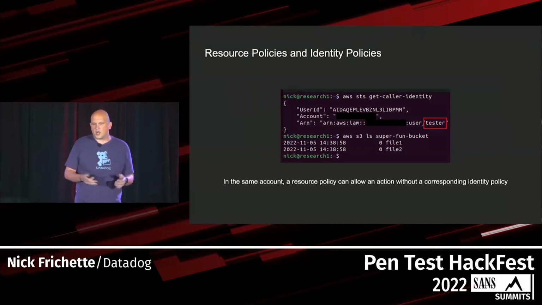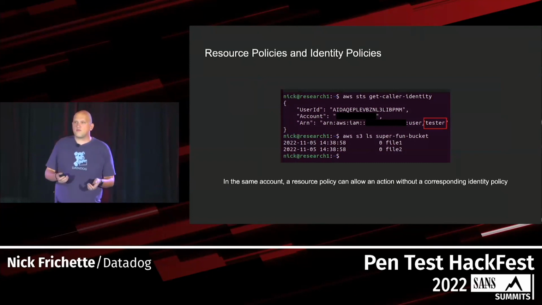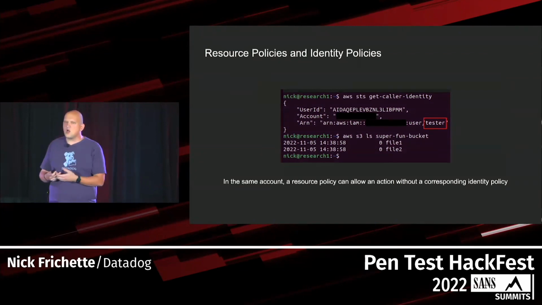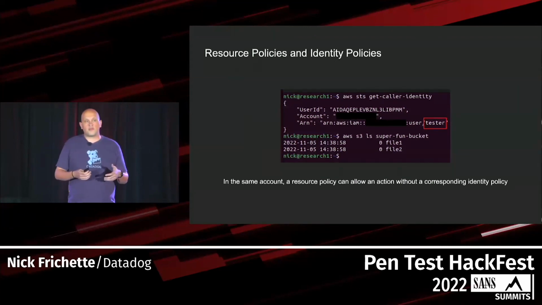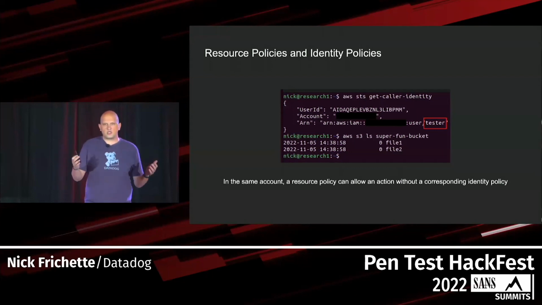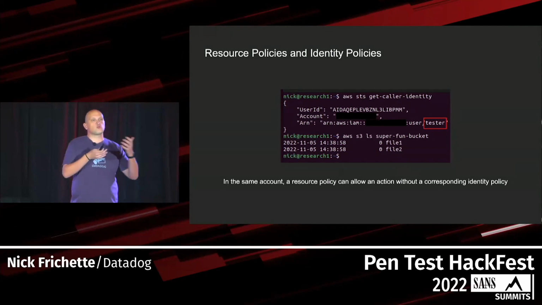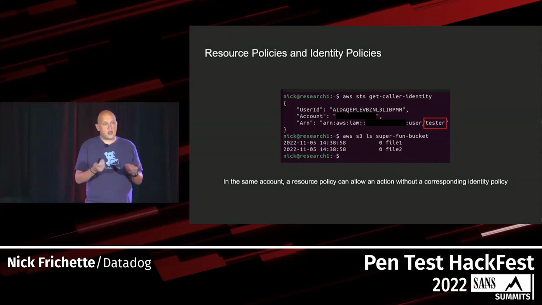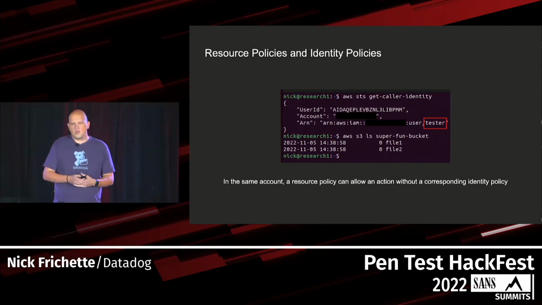So this is especially important for penetration testers or red teamers, as oftentimes when we compromise some identity in an environment, we're very focused on their identity policies and what they're permitted to do. But we have to be mindful that there can also be a number of resources in that environment which may have a pre-existing trust relationship, an explicit trust relationship back to that resource. And those can potentially be things that we can take advantage of or abuse.